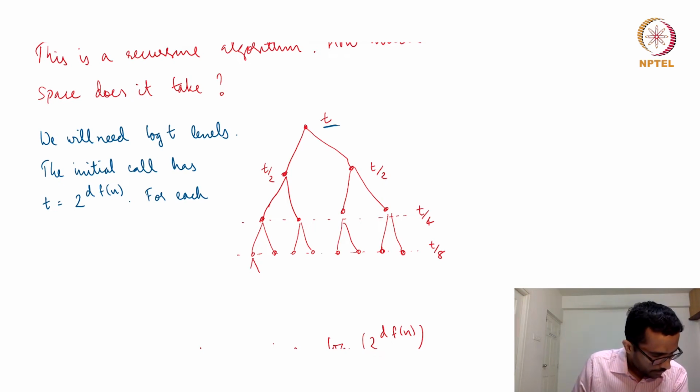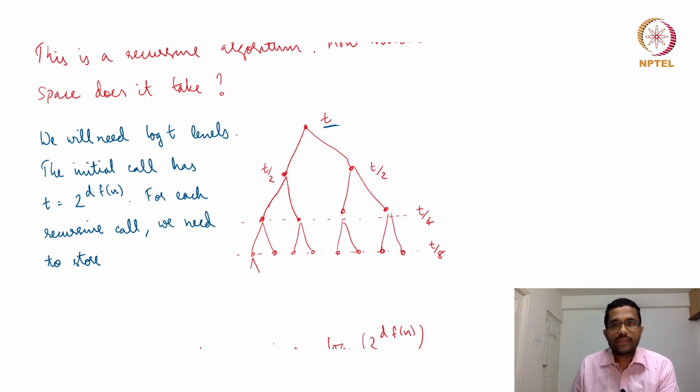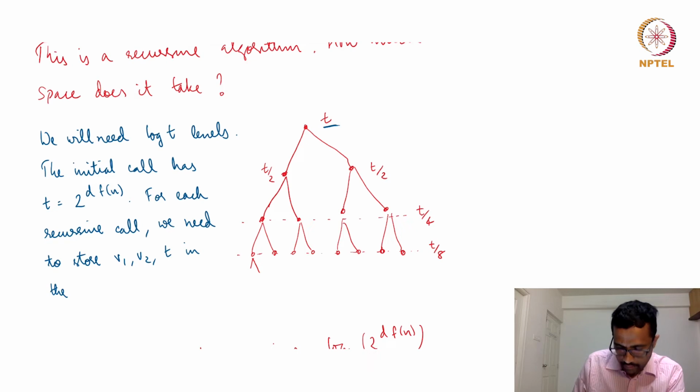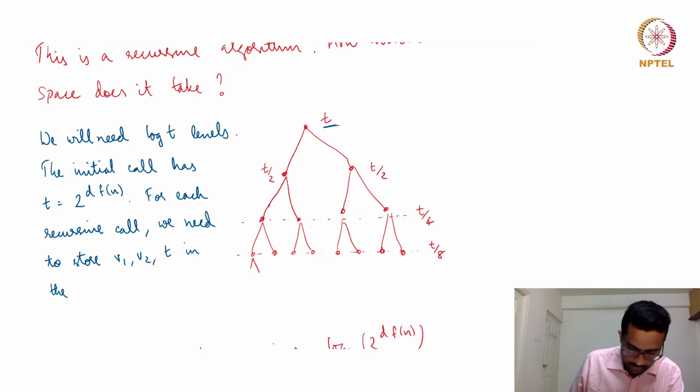And for each recursive call, right, we need to store, this is what I said, we need to store some information in the stack, so where we called from. So that is v1, v2 and t in the stack. So when I say v1, v2, t, I mean from whichever state of the function we are calling from. So at maybe in some interim call, it will be some specific starting vertex, some specific ending vertex, and instead of this 2 power dfn, it may be some other value, right, in the stack.